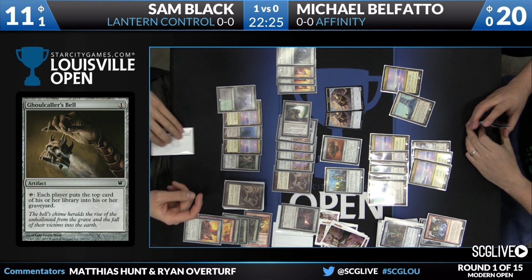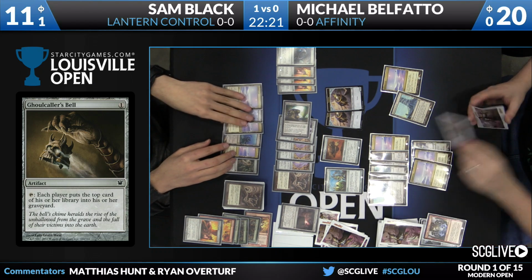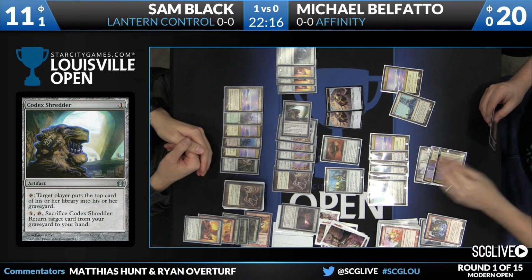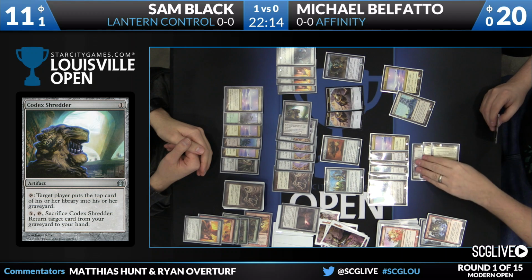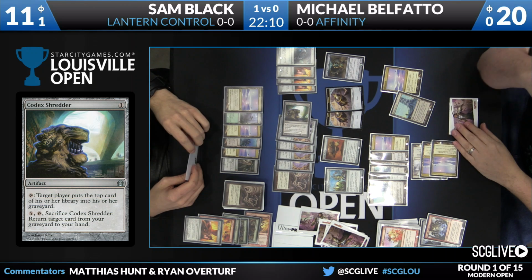Saw Sam mill himself with the Shredder there. He just wants to find that business and get this game closed out. Well, he's just looking for more copies of Codex Shredder, basically. Right. He knows that Michael has that Galvanic Blast in hand, and letting him draw 2 more of that effect is going to be game over.